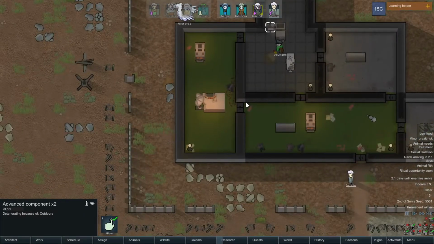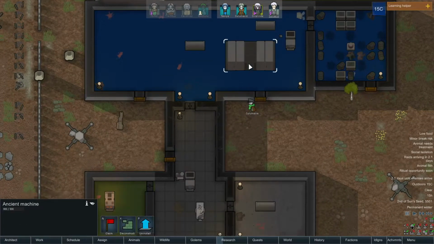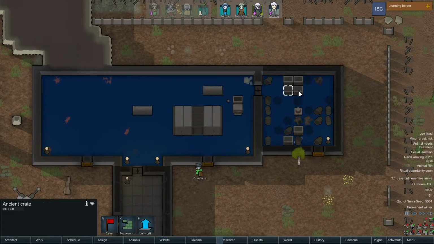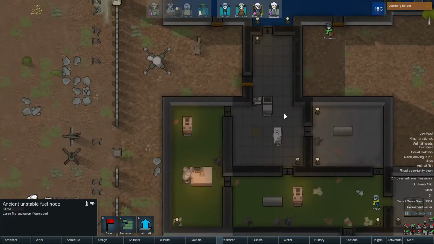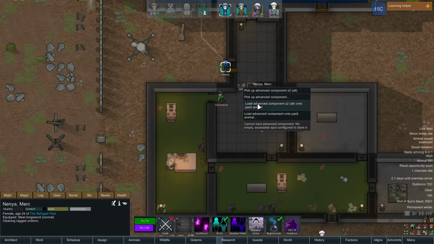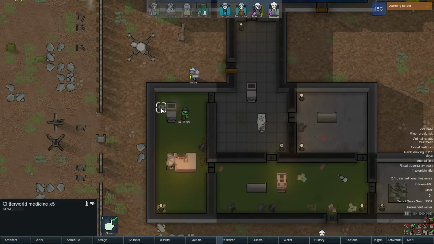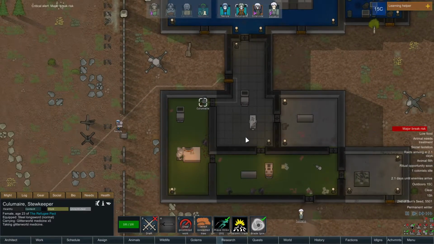Advanced component, okay. Uranium? Okay, that's just a machine. Storage cylinders. Okay, and these are just boxes. Open that one. In fact, could you load that onto a pack animal? Ooh, Glitter World medicine. Let's take that. Please.